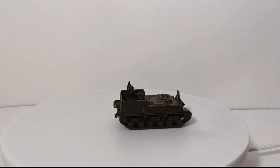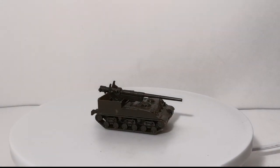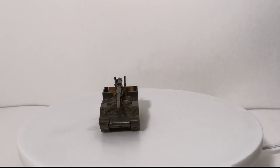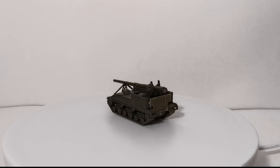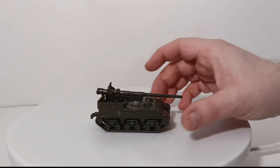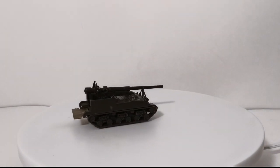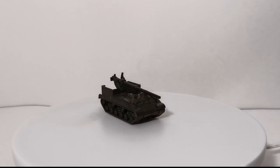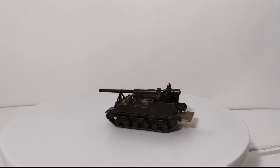Next up, we have the Rocco MiniTanks ready-made assembled plastic model. This casting has been around since the 70s. This is a tracked self-propelled artillery vehicle — a 105/155mm motor gun carriage. It has the same gun that the Long Tom has, which you'll see in just a moment. You can position the gun in a carry, transport, or ready-to-fire position, and you can lower the back part as well. Very simple tooling and casting — you can update it, respray it, do whatever you want.